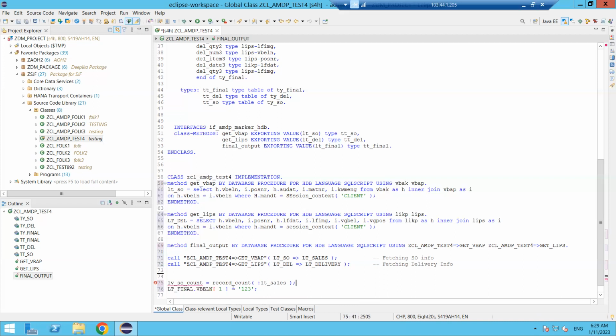Let me declare this LV_SO_count here. It is an integer, and by default I'm giving 0.